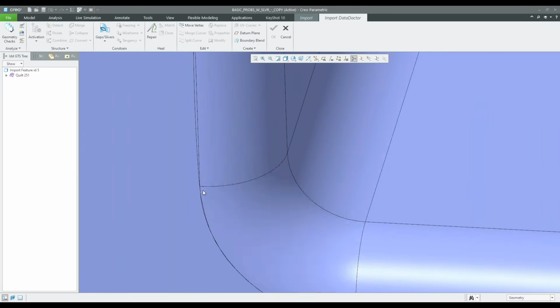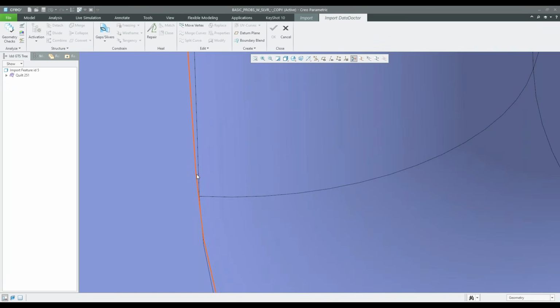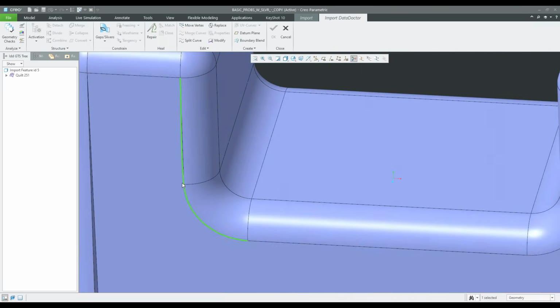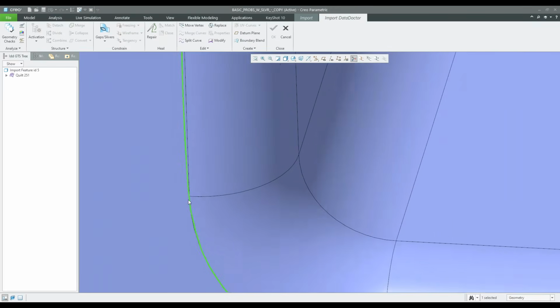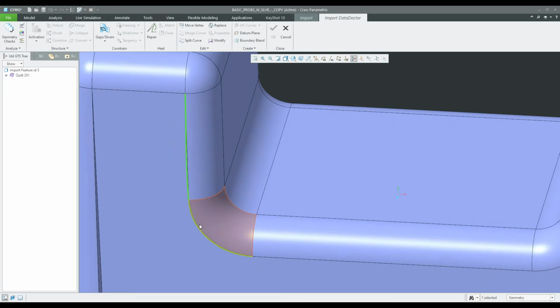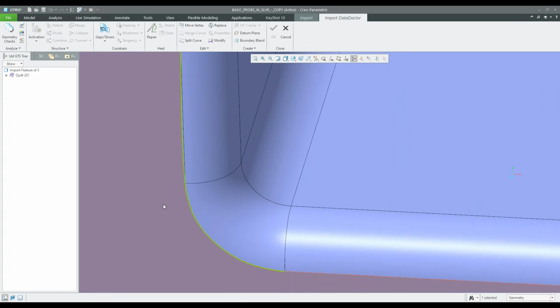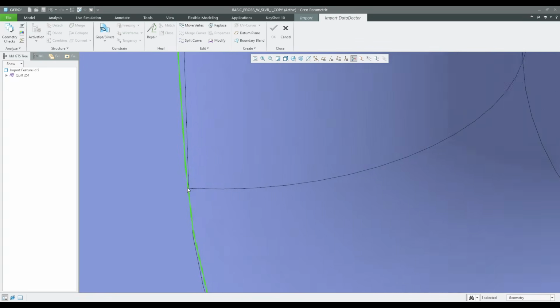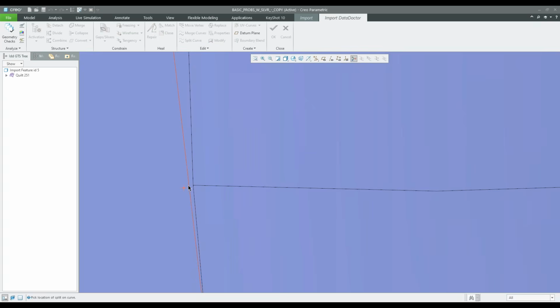All right, so now that I just assembled that surface in this area, I still have some gaps here. Now, I have one edge right here that starts here, comes down and curves around. I want to split that because I need to fix the condition between this front flat surface and both this fillet and the fillet above it. But in order to fix it the way I need to, I have to split that curve. So if I select that curve, I can say split curve and select the area right here. And now it's split. I have the top portion of the curve and the bottom portion of the curve.